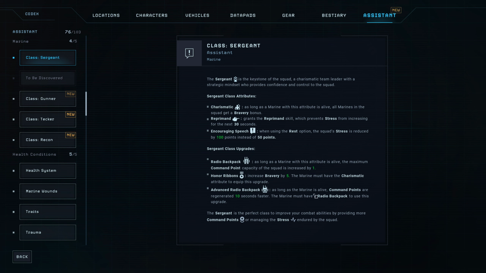Advanced radio backpack. As long as the Marines arrive, command points are regenerated 10 seconds faster. The Marine has to have a radio backpack to use this upgrade. Dude! We can get an extra command point and get them faster. It's a perfect class to improve your combat abilities by providing more command points or managing the stress endured by the squad. Sergeant seems so good.